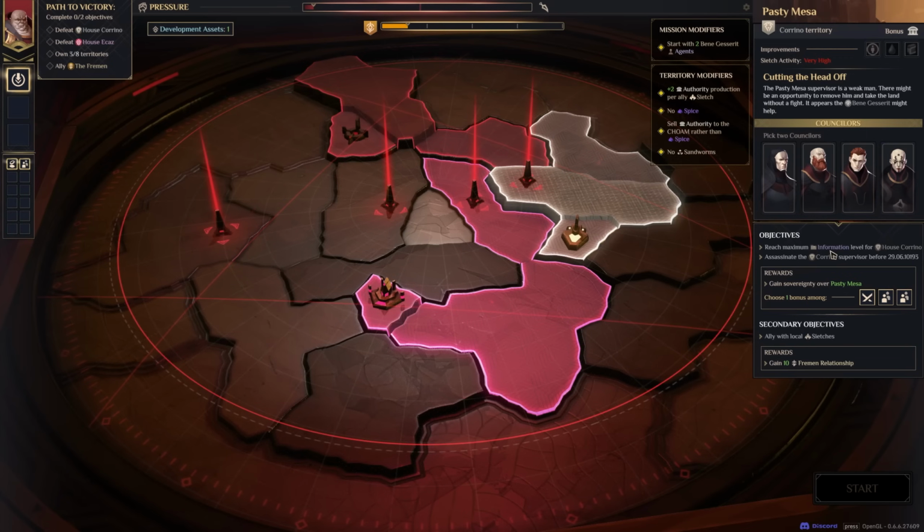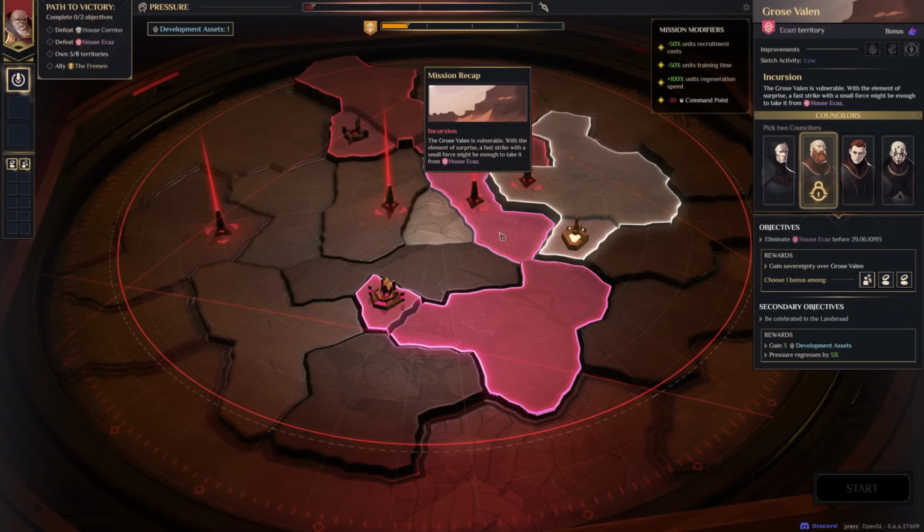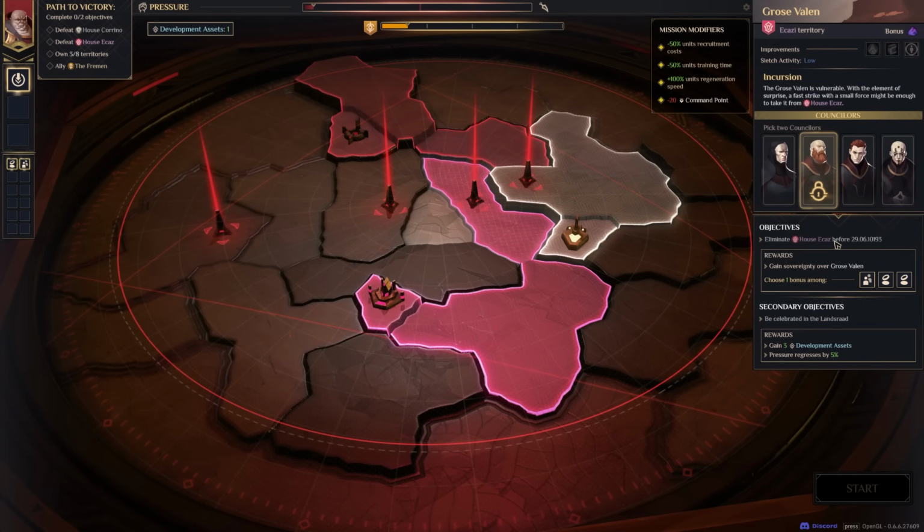Reach maximum information level for House Carino, and then assassinate them by a certain time. I don't know how fast this actually is, but this would be very interesting. And then we would gain this territory, and I can gain any of these benefits over here. More Fremen relationship if I ally with some sieges, or if we want to fight against House of Kaz, eliminate them. So this is a domination victory.